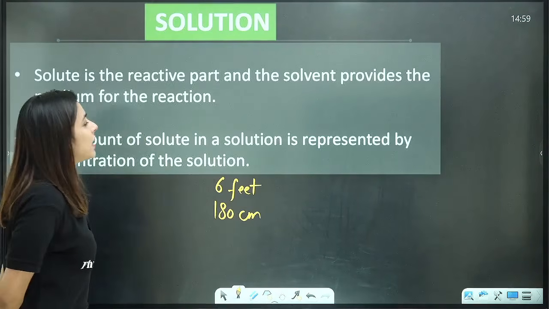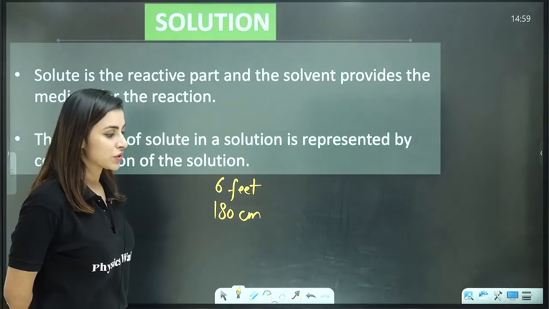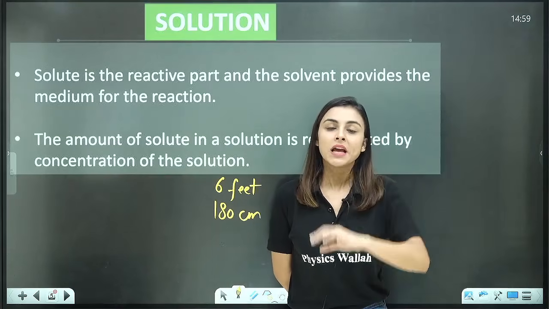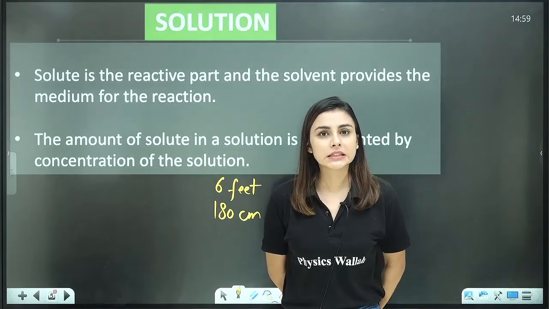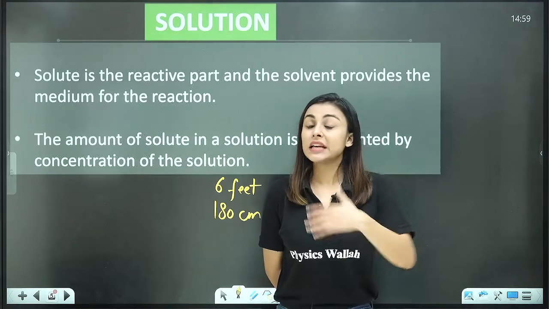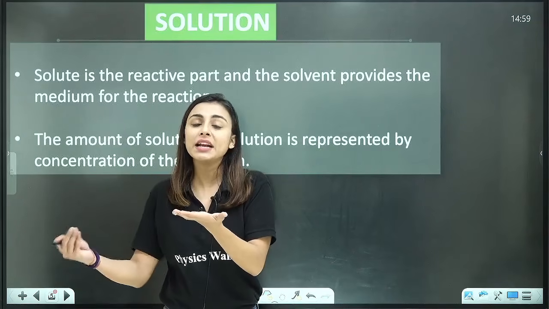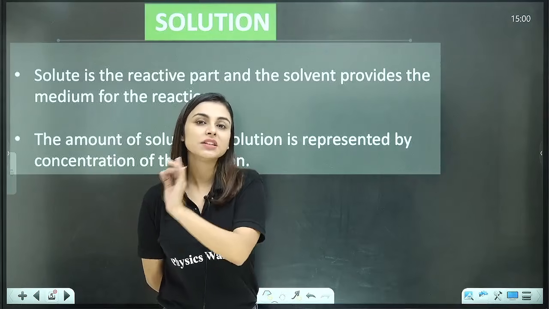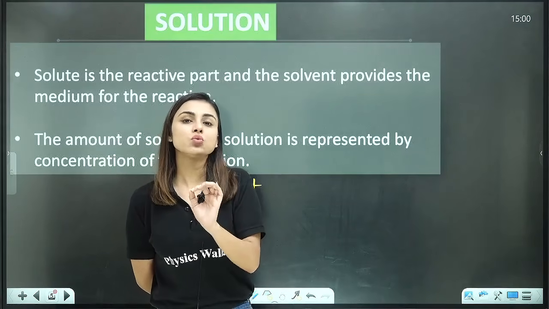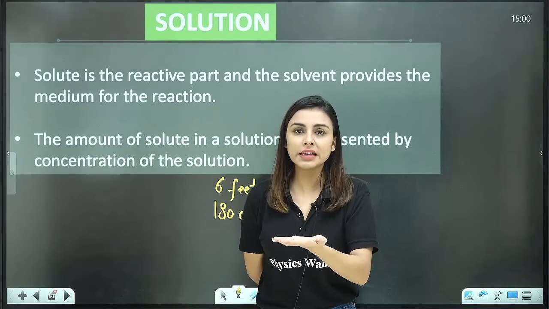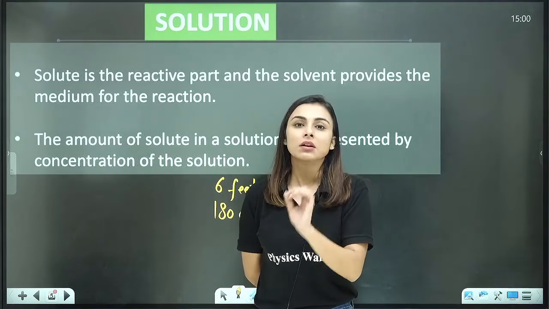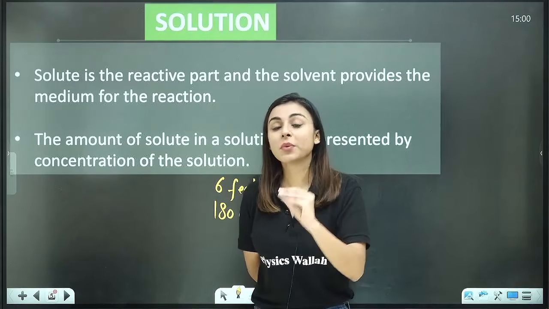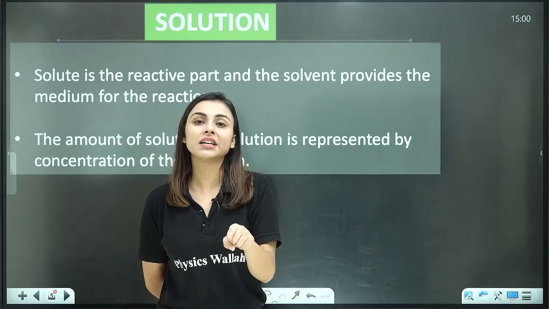Solute is the reactive part and the solvent provides the medium for the reaction. Now you have to understand this. Whenever you have a solvent, say water, if you dissolve sugar in it, it tastes sweet. And if you take water as your solvent and dissolve salt in it, it does not taste sweet. It has a different taste. So what is the difference? The solvent is the same, but the taste is given by what? The solute. So from here we can say that solute is the reactive part.